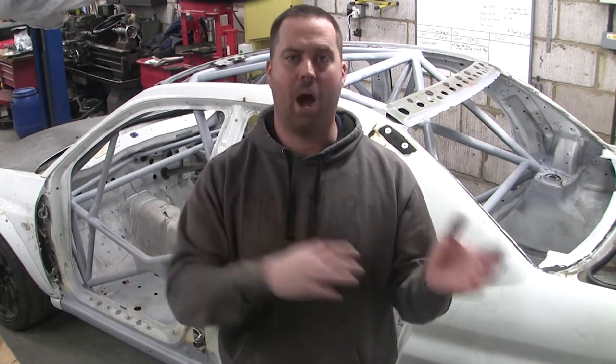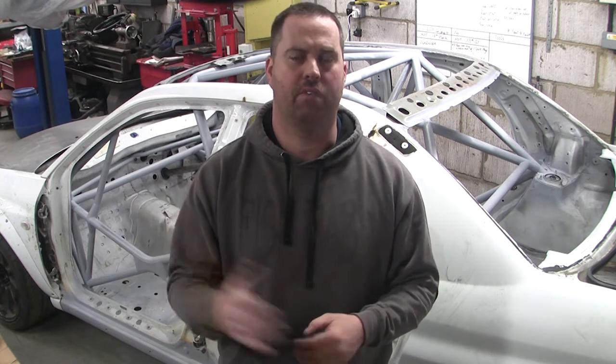Then it's going to go away to have the front end all cut off, as I said in a previous video. And then when it comes back, we'll start worrying about the pedal box and that. But we're just trying to do what we can before it goes. There's a set date for when it goes, and that's what we're going to do. So let's crack on.